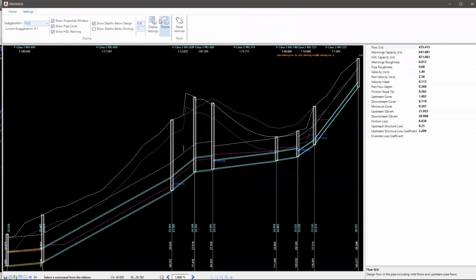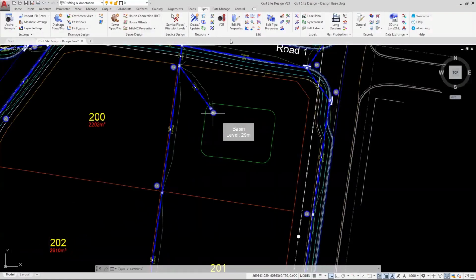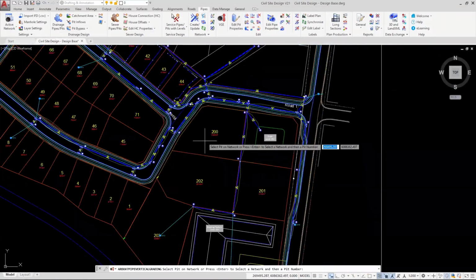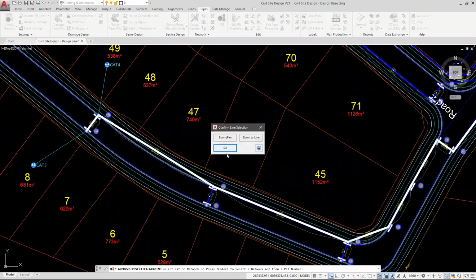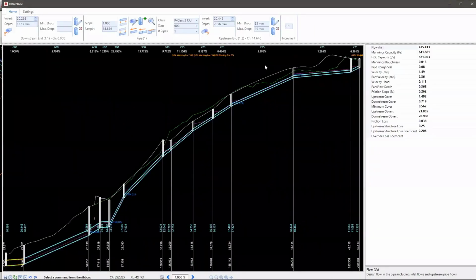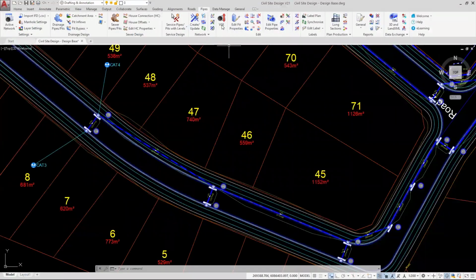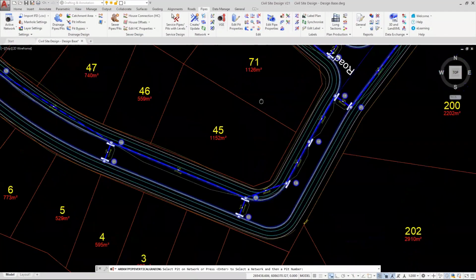So the theme gets applied universally, but the information displayed at the top is controlled on a VGE basis, because as a VGE is opened and closed, the software stores settings information across the top. If I open up a VGE that hasn't been changed, then the information will be as per my default. So if I open up, say, this one, across the top, it's just telling me pipe size and grade, which is what my default theme had. So you can always reset your VGE, sorry. You can always come back in, and I can go back to that other one.